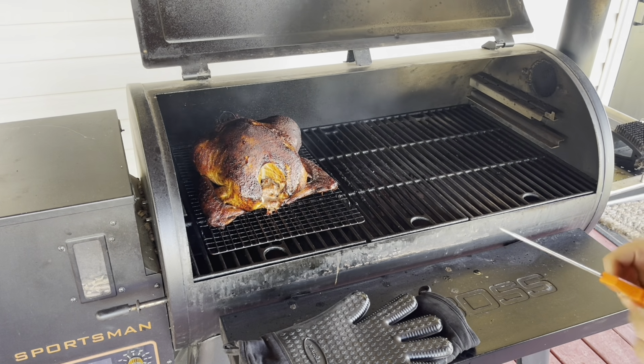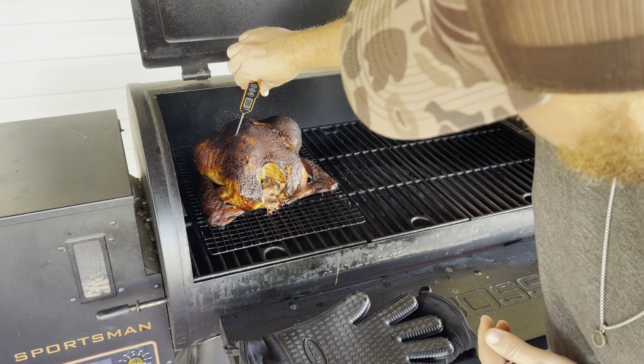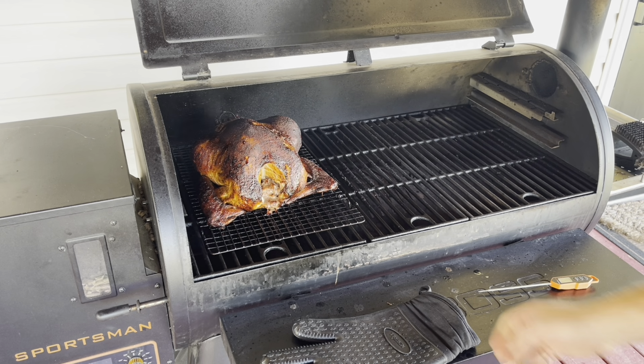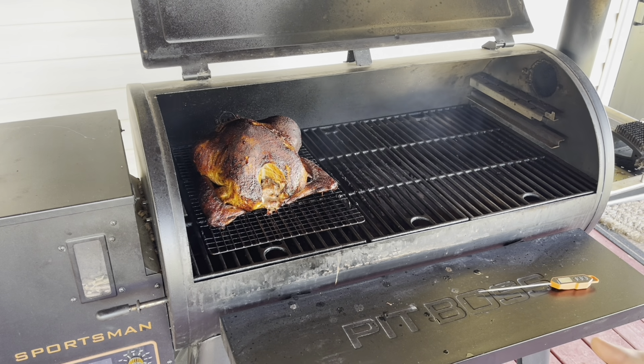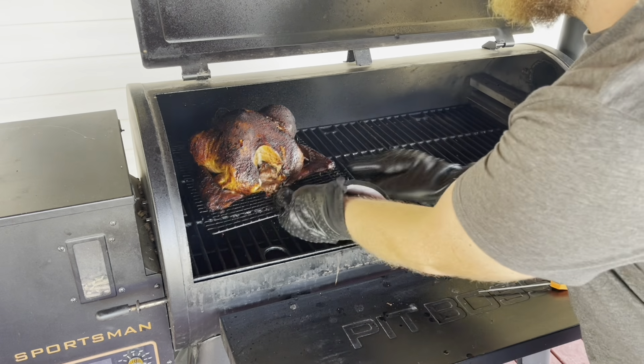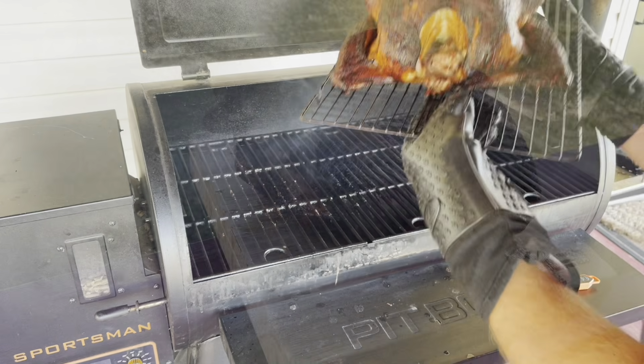It should be just about done. We're going to check the temperature. And we're plenty good. Over 165 is all you have to get to. So I'm going to take this off. It got a lot darker than I would have wanted it to, but I think that had to do with the seasoning I used that was a little different this time, but I'm sure it's going to still be great. So we're going to take this off and get it inside.